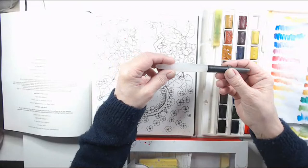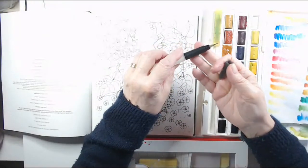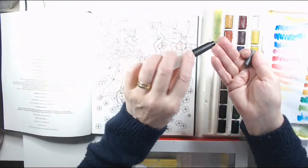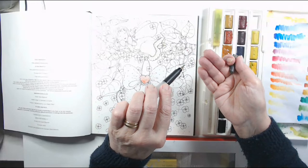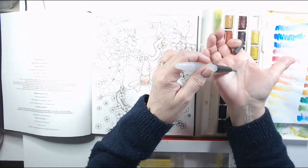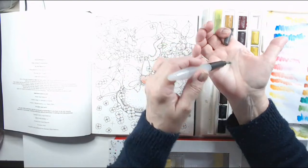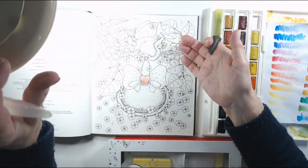So I'm just going to be using my number one Derwent brush. It does look dirty, but if you look, see if I can just catch that on the light, there's just the tiniest amount of water. Now, if we do this, you'll see, I've got the light just, that's a bit better.